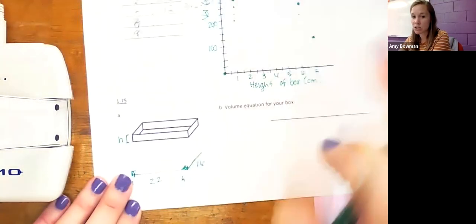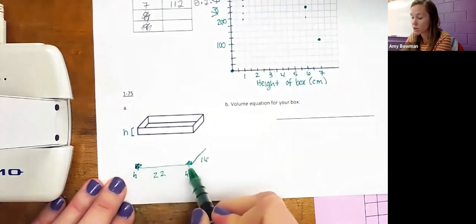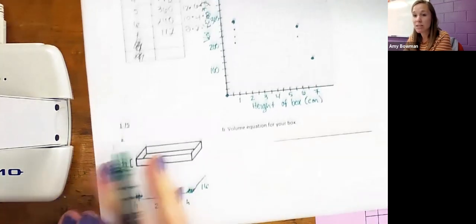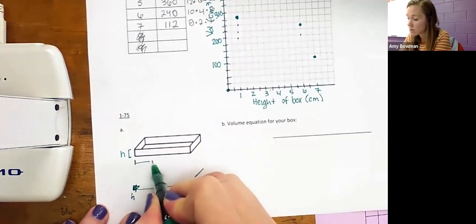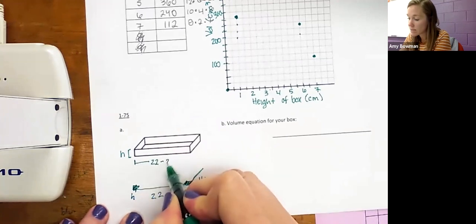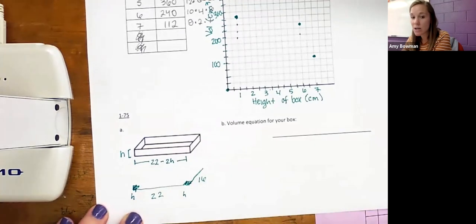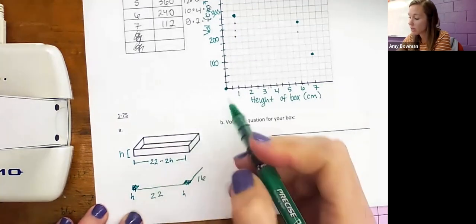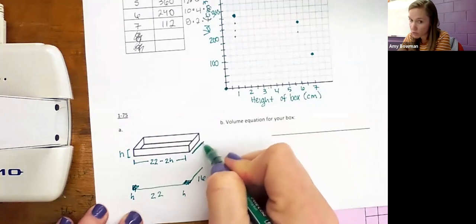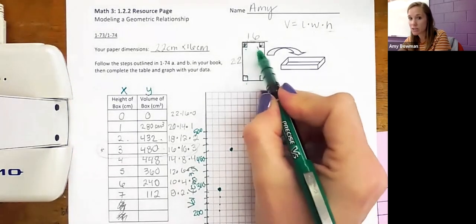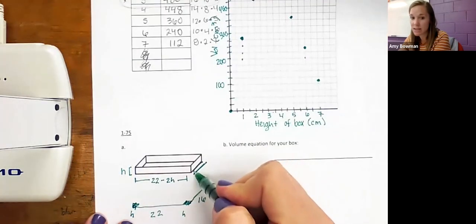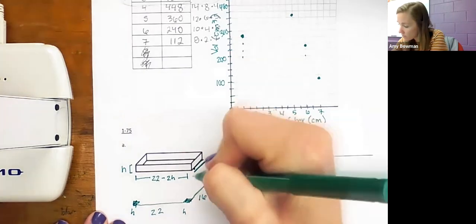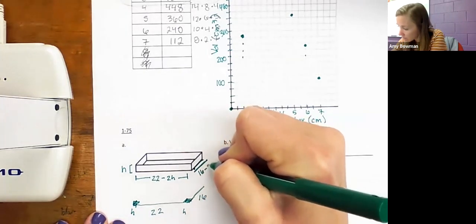So when my height is just an h now, and I'm taking away 1 h from this corner and 1 h from that corner, what I'm really taking away is 2 h's. So I'm taking my original 22 and taking away whatever the height is, 2 of those, to form my new length of that edge. Likewise, when I look at this length over here, which was originally 16, and I have a height of h, I'm taking away h here and h there. So I'm really taking away 2 h's from the 16 to calculate that length. That would have a measurement of 16 minus 2h.